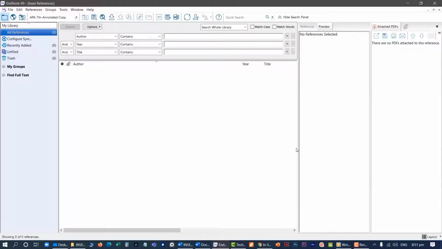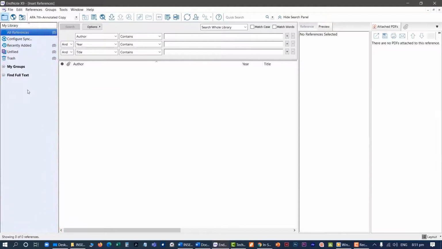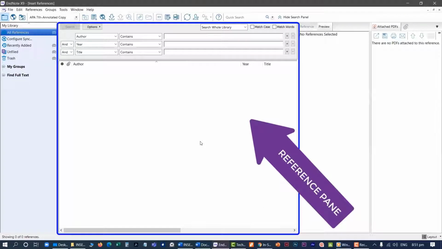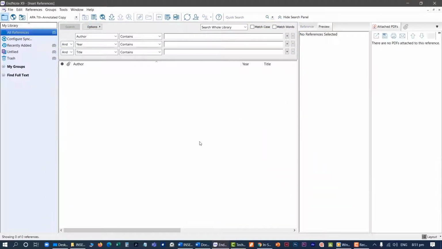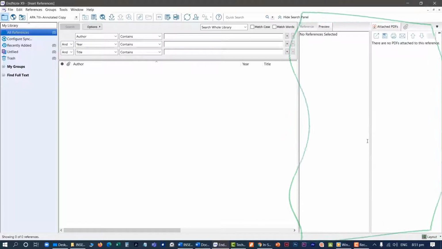You can see the window is divided into 3 panes which are spread across the window. The first pane is the library pane, and that gives you access to filters, access to groups, and also access to other functionality. In the center pane is where your references will appear on the list, displayed in alternating white and gray lines so that you can easily see your references in the list. The rightmost side pane gives you additional information pertaining to the reference you currently selected at the moment.